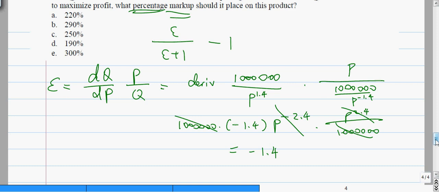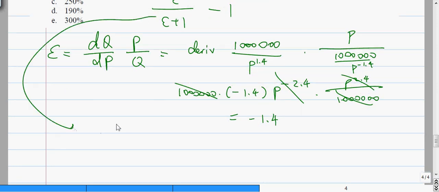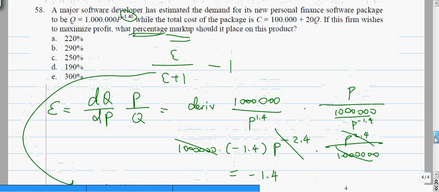The only step left is substituting into this formula. So minus 1.4 over minus 1.4 plus 1 equals minus 1.4 over minus... so it's 14 over 4, which is 7 over 2, which is 3.5. Subtract 1 and put it into percentage - that's 250 percent.